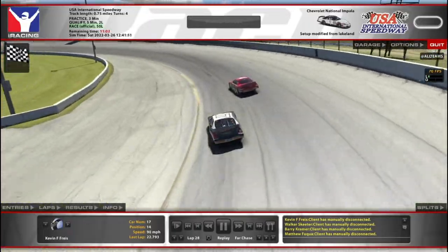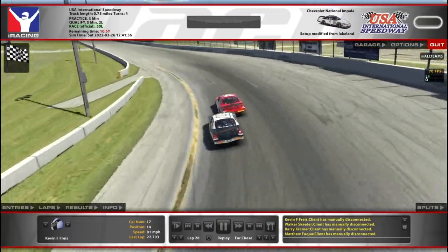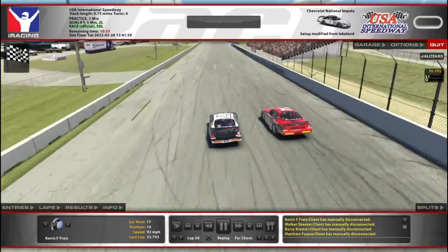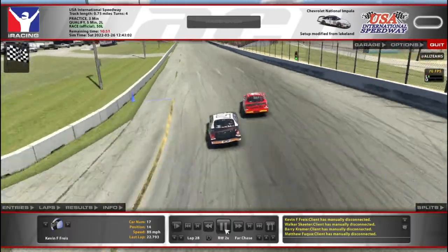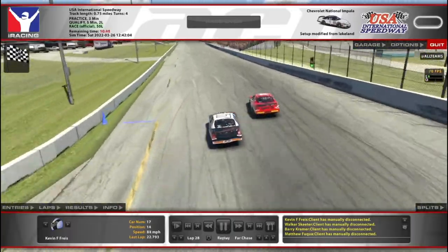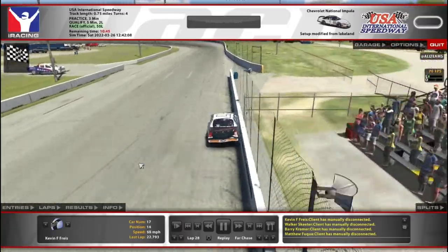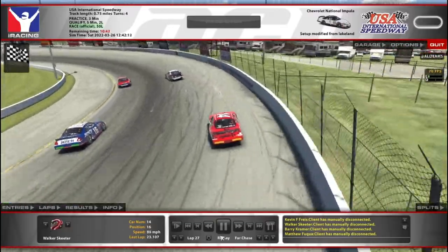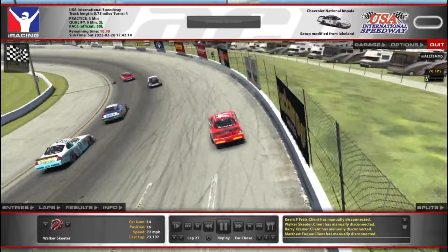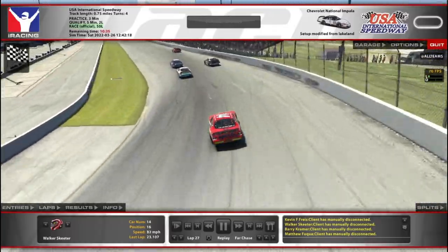Some team's going in there. Well, it kind of just looks like the 14's taking it slow. 17 just runs into him on exit, and then the 14's like, no, we ain't having that. I don't know if they had something else going on before, but that seems like an overreaction to take him out over that. Especially in front of the leaders, that's kind of dirty. That's kind of bad. Don't like that. Take your squabbles somewhere else, please.